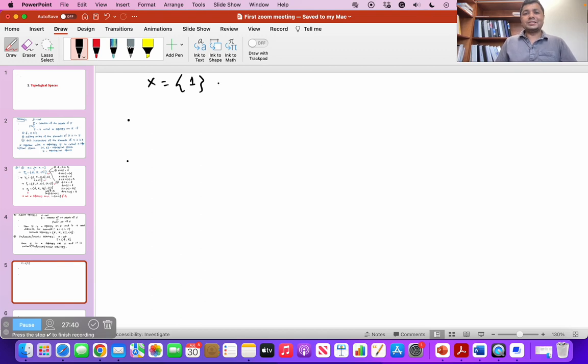Then the discrete topology on this set is going to be all the subsets of this set: the empty set, which is a subset of any set, and the other subset, which is the set itself. So this is the discrete topology. These are the only two subsets of this set X, because it has only one element. If there is only one element, then the power set has just two elements.